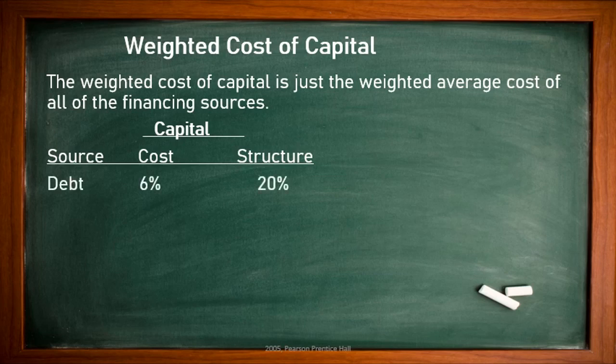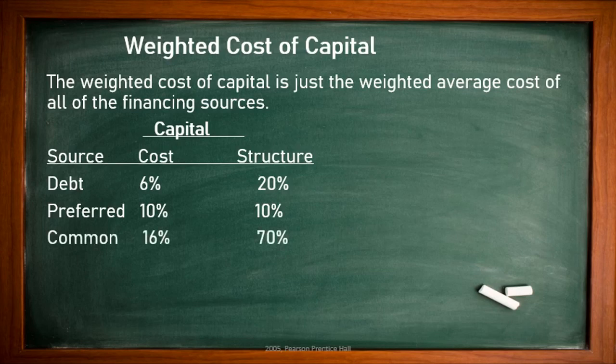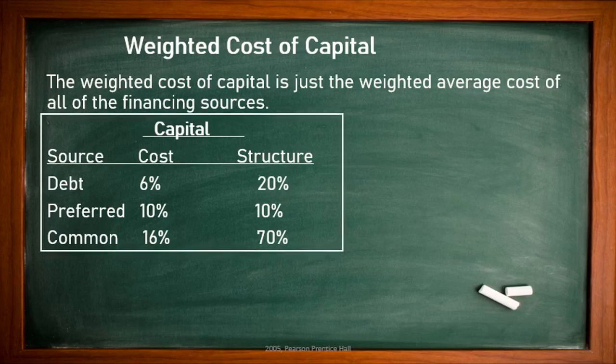Suppose in any company we have debt capital, the cost of debt capital is 6% and 20% of investment is against debt. Likewise, we have preferred capital. Suppose the cost of preferred capital is 10% and 10% of investment is against preferred stock. For common stockholders, suppose the return is 16% and 70% of the money we collected in the corporation is through common stock. So now we have the full structure, 100%: 70 plus 10 plus 20, or you can say 20 plus 10 plus 70. This reflects your capital structure and investment.